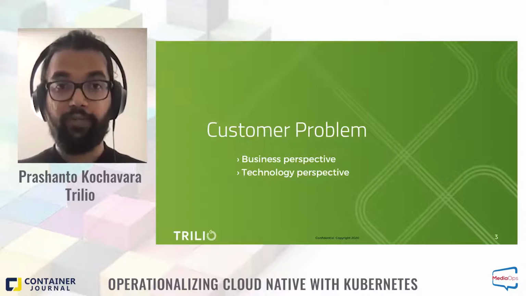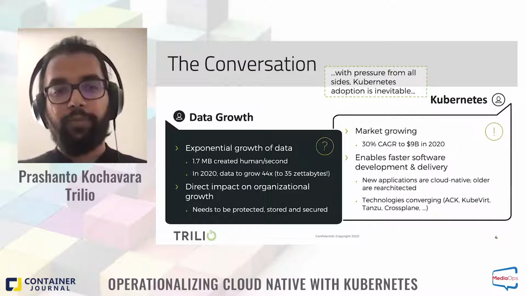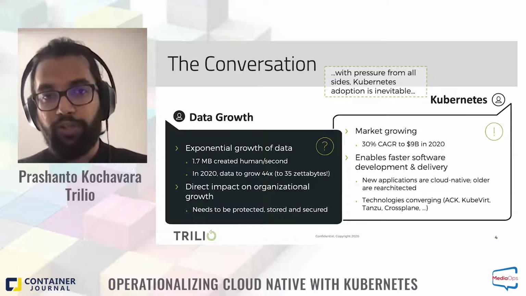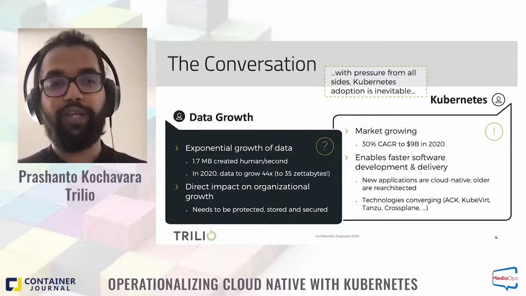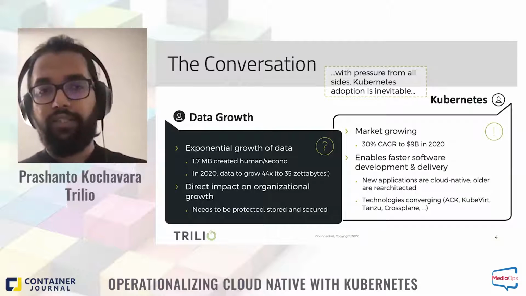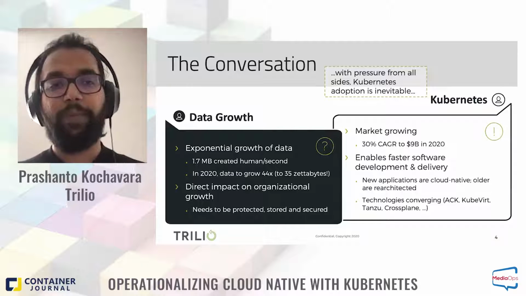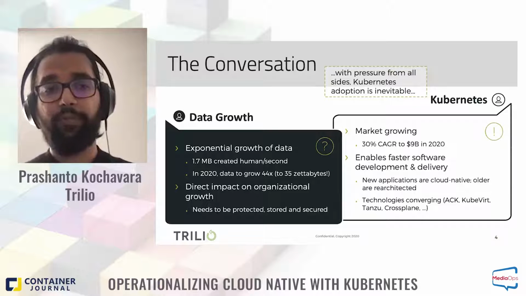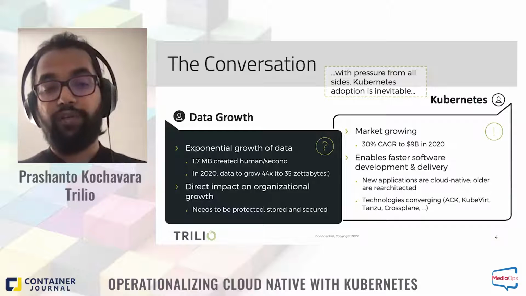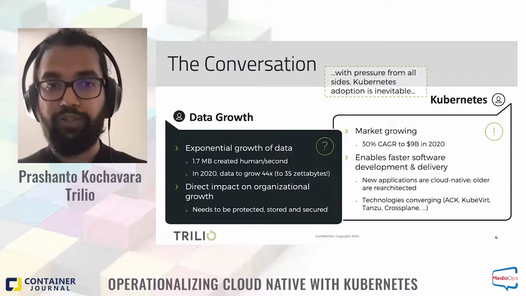As mentioned, we are going to break this down into a business perspective and a technology perspective. First, let's talk about it from a business angle. It is no new news that data has been growing at an exponential rate. Based on recent studies done by Forbes, every human is going to be generating almost 1.75 megabytes every second. To put that into perspective, the amount of data that existed before is going to grow 44 times, up to 35 zettabytes. That is humongous. That is a huge number.